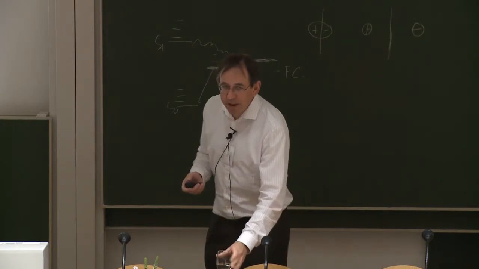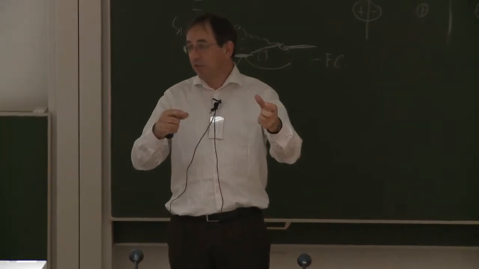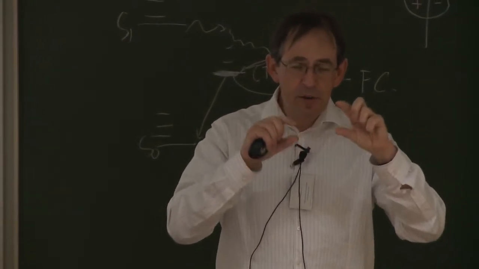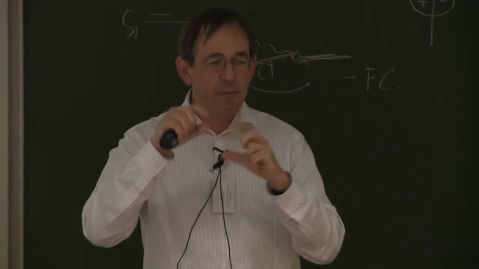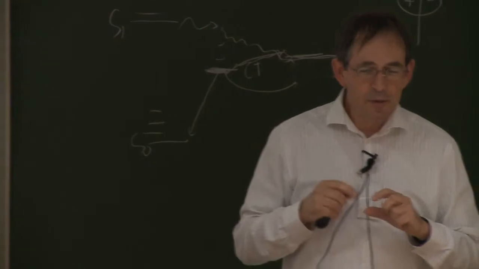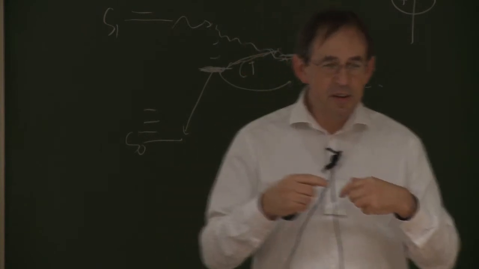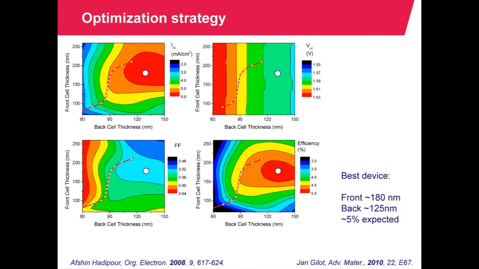Now, if you do that, you can play around with the two active layer thicknesses. That's the only thing that you can change a little bit. You have chosen your materials. So the only thing that you can really change is the thickness of the two active layers. Maybe that Moritz Riede tomorrow will tell you that they can also play around with the thickness of the recombination layer. For us, for other reasons, that was not so much a choice, because if we make them thicker, we have quite some resistance in there, so we would lose fill factor. So the only option for us was to change the thickness of these layers. But that works very well. There's actually no problem with that. There's also no disadvantage of that.